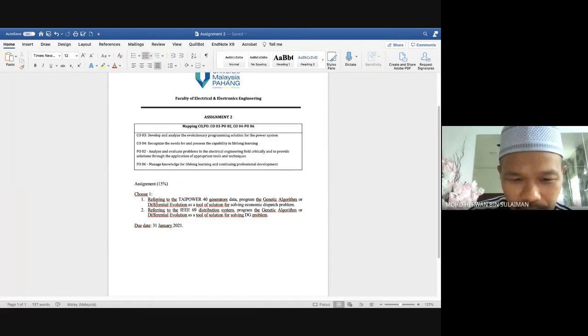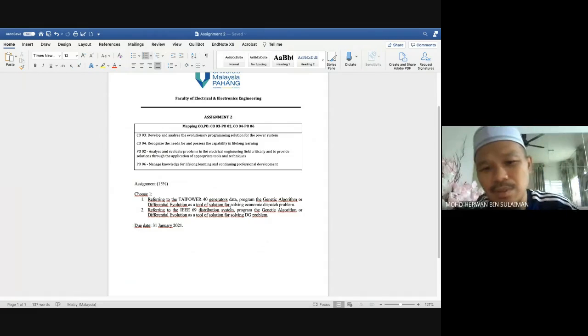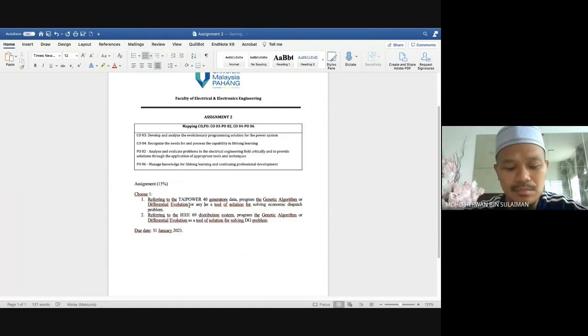If you want to use GA to solve economic dispatch, you can. You can use any program, GA or any algorithm, similar with this one.